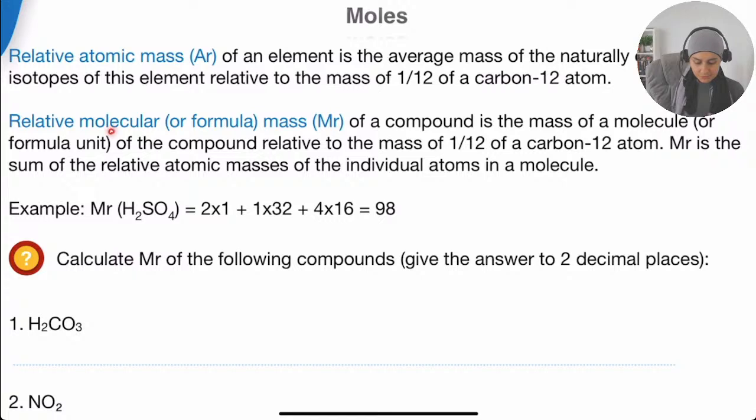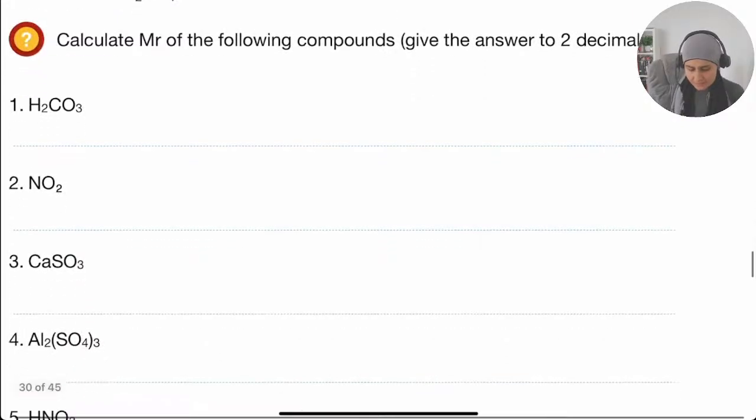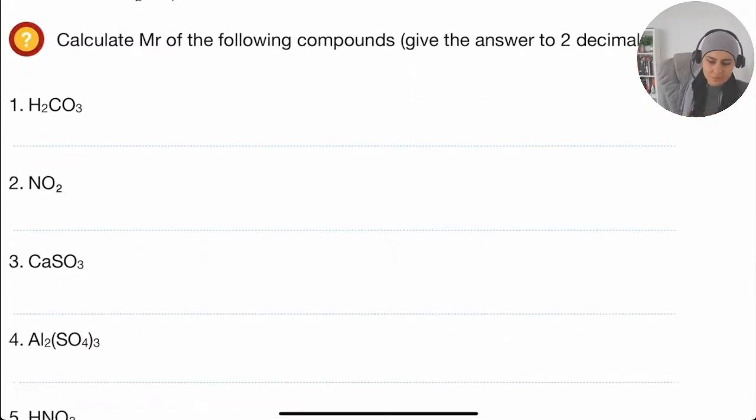A relative molecular or formula mass of a compound is the mass of the compound or a molecule relative to 1/12 of carbon-12. Or you can just say that Mr is the sum of relative atomic masses of all the atoms. We find it from the periodic table. The most important part to remember for paper 2 is that the molar mass has to be calculated to 2 decimal places, just like it's written in the periodic table. For paper 1A, no one cares because it's multiple choice. You can round it if you want, but not here.